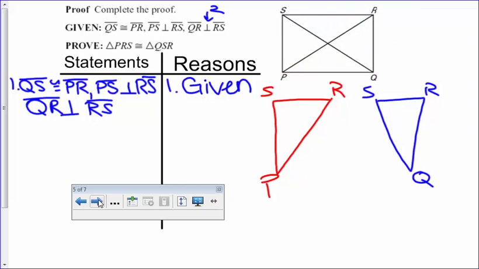So let's read through the first given. Make sure you write that down in your proof. It says QS is congruent to PR. And I'm going to go ahead and mark it down here. PR and QS is here because it's easier to mark than in this diagram from up here because that's kind of hard to tell and mark. So I'm going to just mark it on the two-inch step very good.